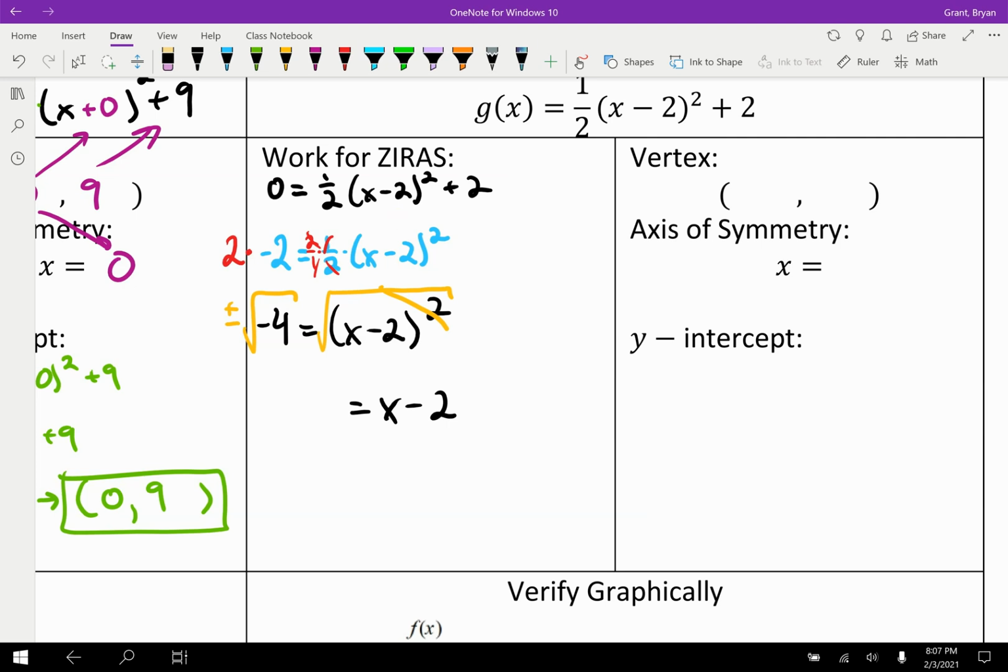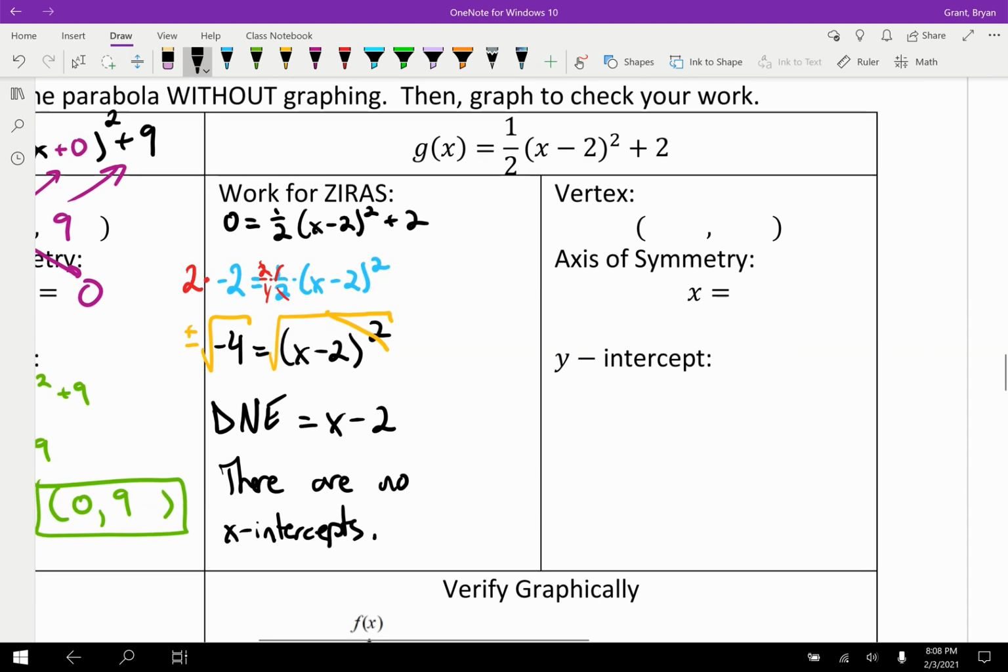Oh, we might remember from last class or the class before, the square root of a negative number in Algebra 1 does not exist, right? It's not a real number. And so as soon as we get it does not exist, we actually get to stop. Now, what does that mean about the x-intercepts? Well, if there are no answers, then we would probably say something along the lines of, there are no x-intercepts. That seems kind of weird, so we'll look at this graph later on and maybe we'll understand why there are no x-intercepts. Let's finish the rest of this.